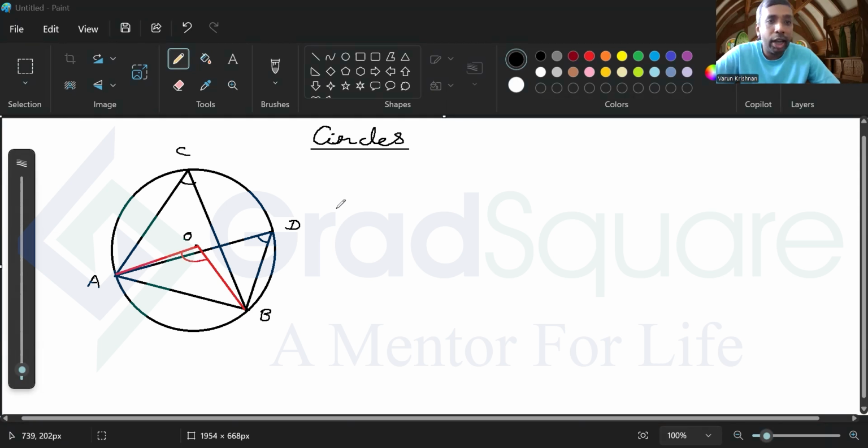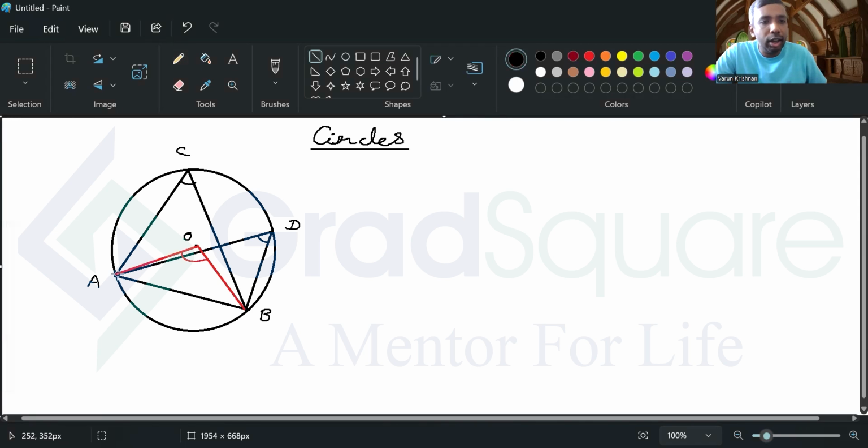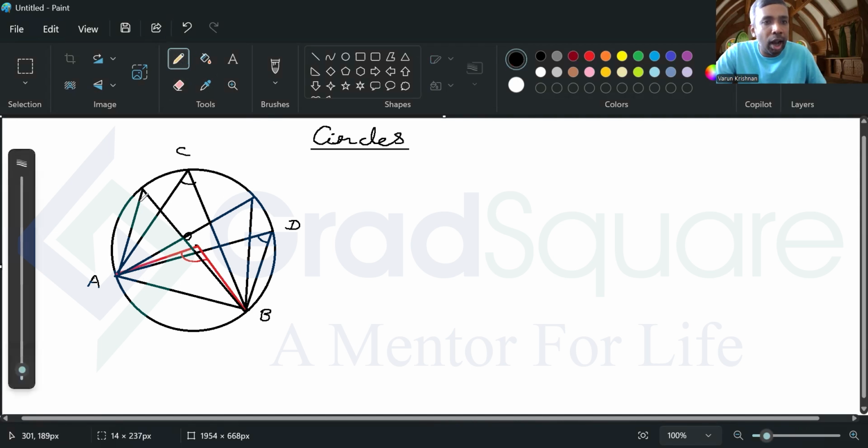So that is why angle ACB and angle ADB will be equal, which means that no matter how many angles I construct on the circumference of the circle in the same arc subtended by the same chord, all of these angles will be half of angle AOB, which means that all these angles will be equal. Angle AEB will be equal to angle ACB, equal to angle ADB, and angle AOB will be twice angle ACB. Angle ACB will be equal to angle AEB, angle ADB, angle AFB, all these angles. So all the angles subtended by a chord on the same arc are equal.